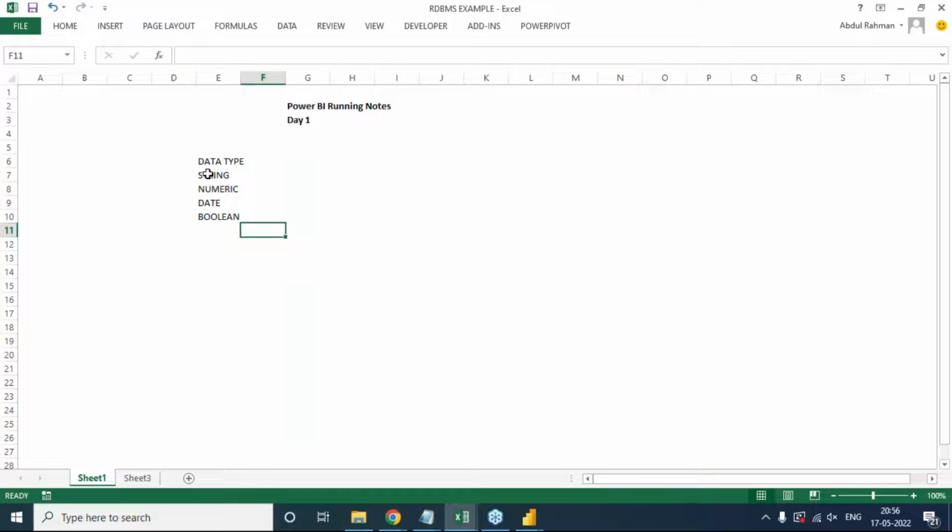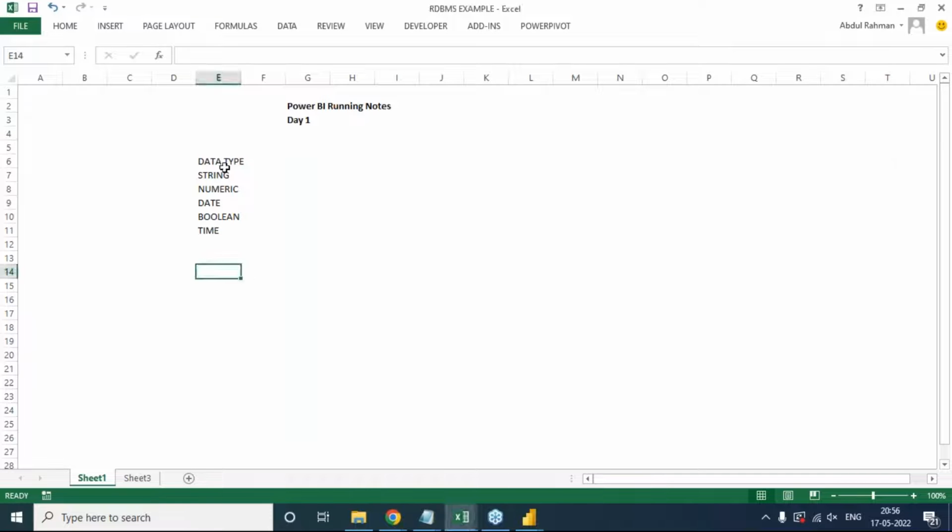These are the basic data types we have. Yes, time also. String, numeric, date, boolean, time, alphanumeric. That will be considered a string only. And array, but let's not bring array into the picture now, otherwise people will get confused.